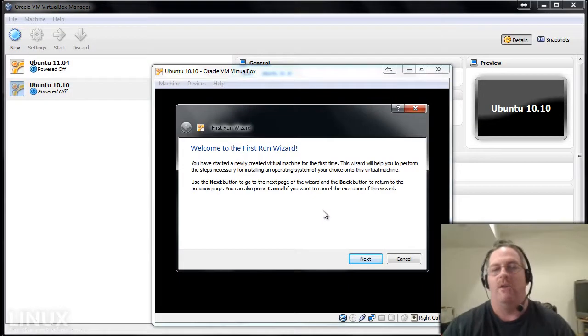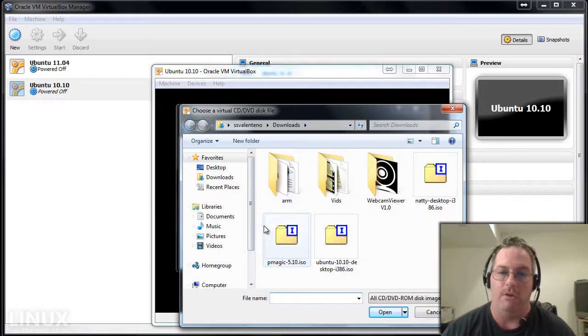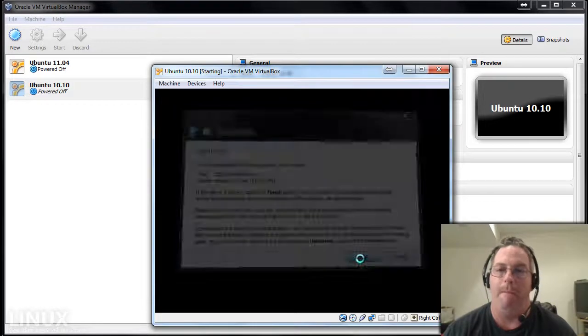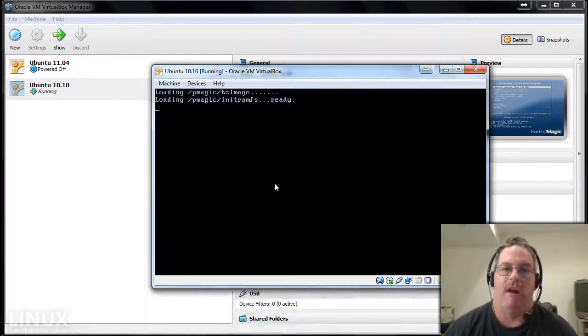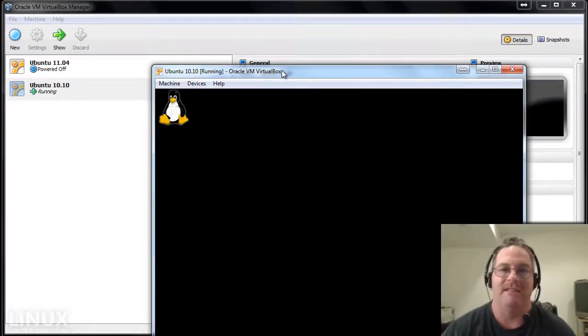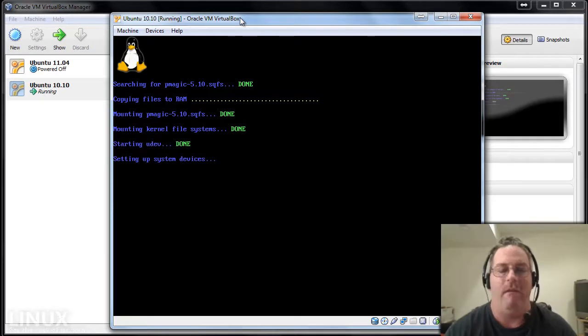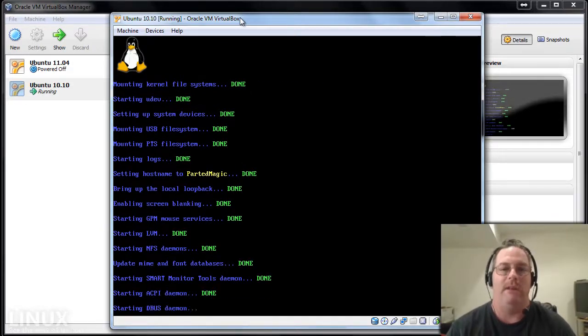Go ahead and double click it and you're going to be taken to the first time run wizard. First thing I'm going to do actually is emulate a Windows drive on this computer, and I'm going to do it by mounting Parted Magic and creating an NTFS drive on this computer. This is exactly like booting to a live CD on your real computer, only you're doing it in a VM. There are certain flexibilities that you gain from doing stuff in a VM. It's great to test and play with.